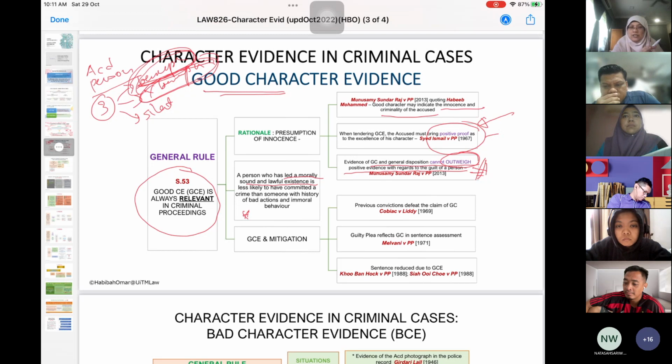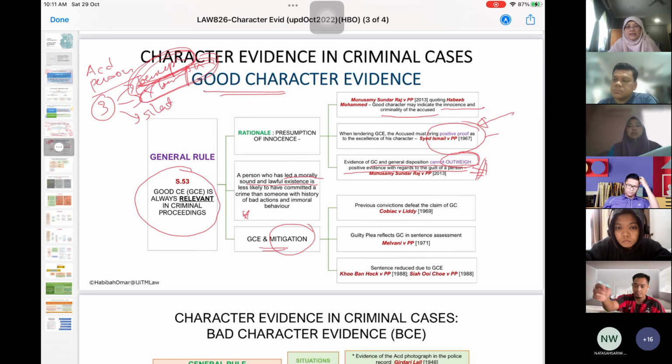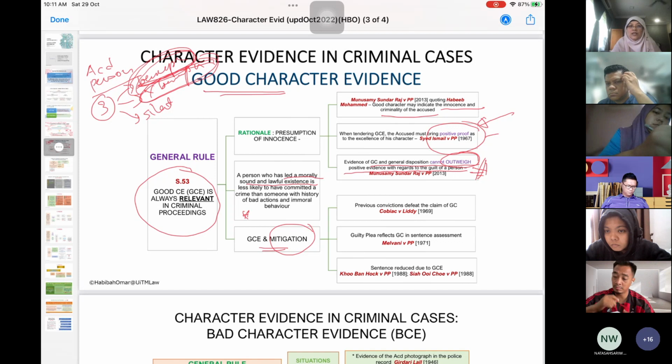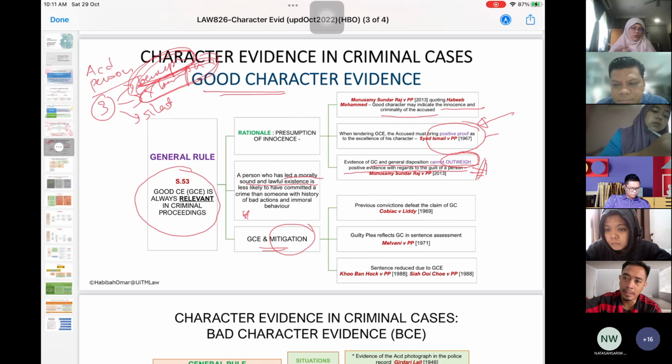So that is so far as good character evidence boleh bawa dekat mahkamah. Dan good character evidence ni biasanya kita boleh gunakan untuk tujuan mitigation. Mitigation tu apa? What is mitigation? Nak kurangkan sentencing ya, nak kurangkan sentence ya. Kalau you can be sentenced to 20 years of imprisonment, sebab you kata you are good character, mungkin dia boleh reduce kepada 15 tahun. So that is the purpose of mitigation. Ya, you bawa good character evidence untuk kurangkan sentencing apa? Hukuman. Ya, Hukuman. Kurangkan hukuman tersebut.